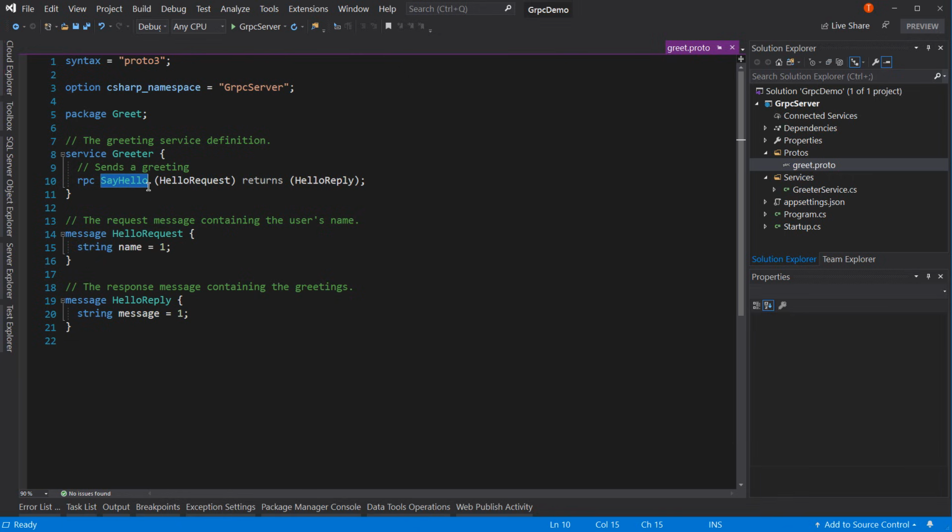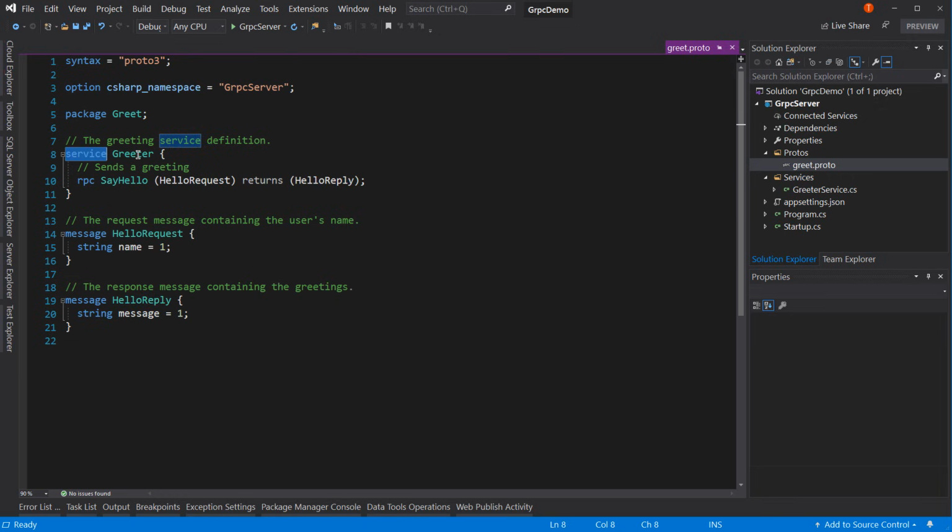This say hello method, when it runs, will return a hello reply message, which just has one item in it, a string named message. Okay, so those are our 2 objects, one to be sent in, one to be sent back.